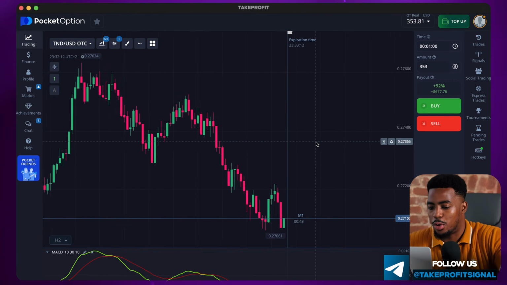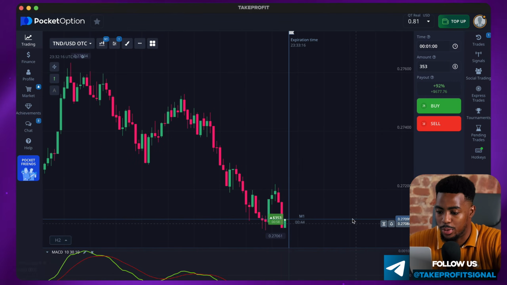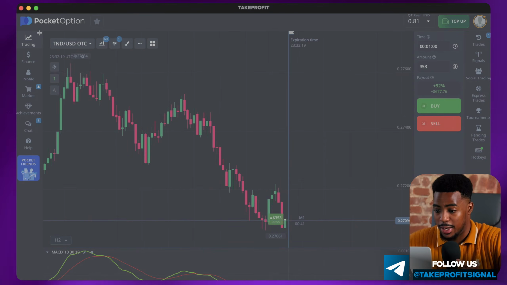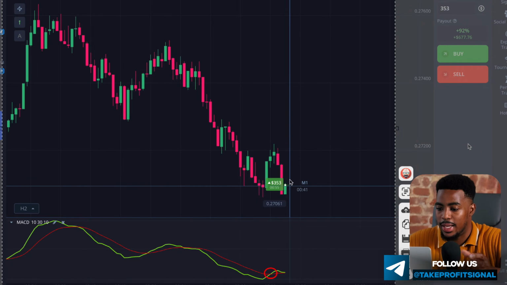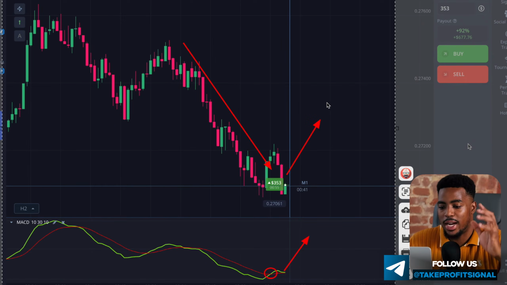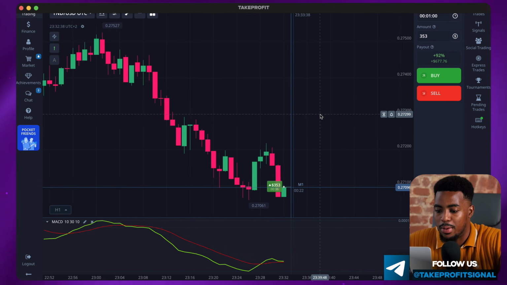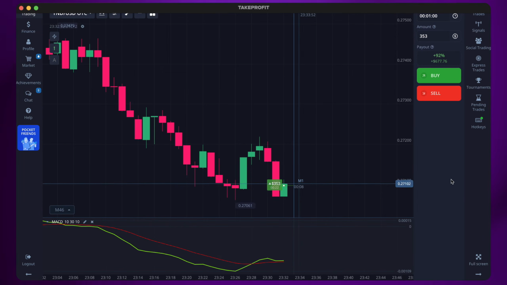I just opened this currency pair and I believe there is a good opportunity to enter a buy trade right now. There are absolutely the same reasons for opening the trade. There is a crossing in the MACD indicator, and we are likely to see an increase here. After the downtrend, we will also likely start to see an uptrend developing. So I'm opening a buy trade for 1 minute and we will wait for the result.